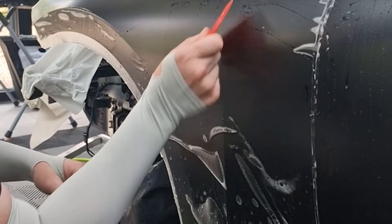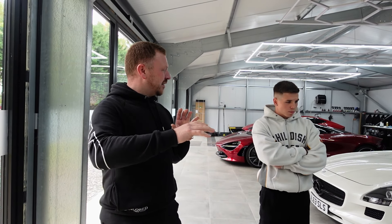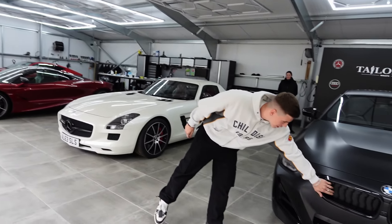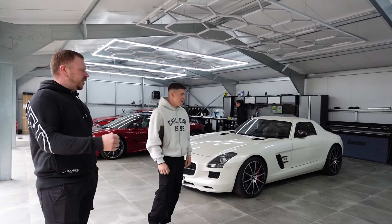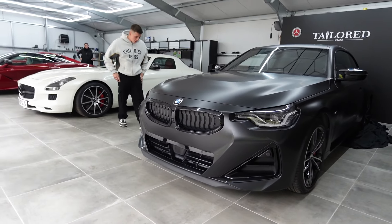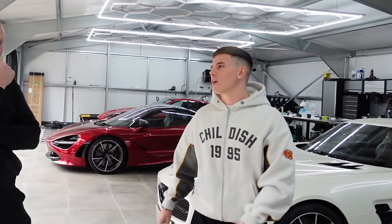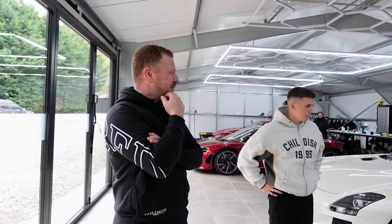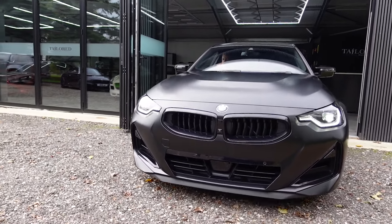Typically with a clear PPF it's computer cut. This is also computer cut, but what we do is modify the files so we can wrap the corners and edges more than you would with a typical PPF. You're keeping that factory color but you get two different looks — in overcast and at night it looks like matte black; when the sun comes out you get that metallic silver off the paint and it turns into a satin gray, like a Magno Mercedes Magno Gray. The active aero being matte inside works really well too. And being PPF, it self-heals against stone chips — it's simple but effective.